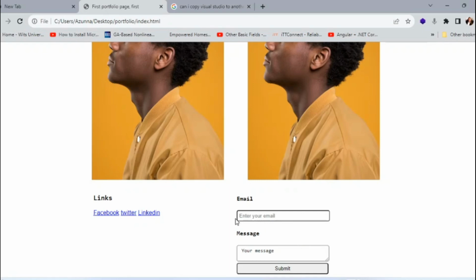In the next section we will be looking more at the various JavaScript functionalities for our form. Okay, good.